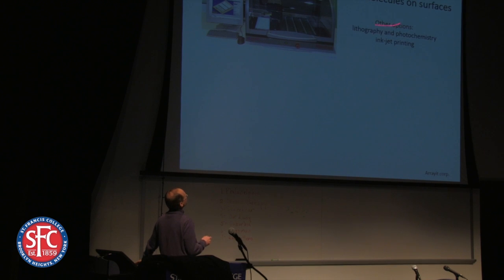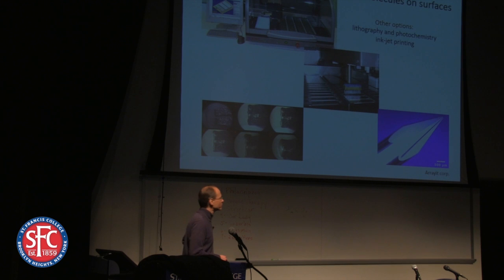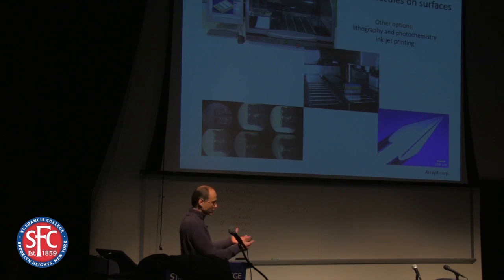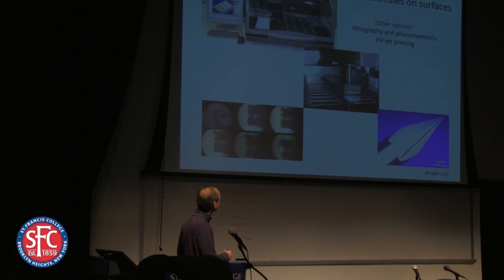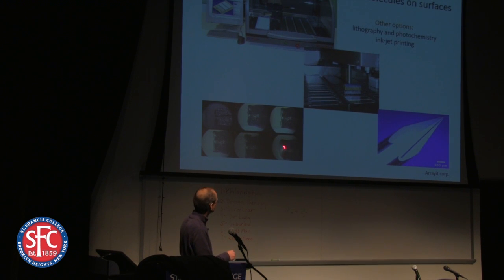So how do you get these biomolecules on surfaces? One way is to contact print them. The technology here makes use of printing pins. You have pins that have some kind of small gap in them, which is used to pull up by capillary force, to wick solvent with the biomolecules of interest. Here's the end of the pin after it's been filled with liquid. You then contact it to your glass slide or whatever surface you're trying to pattern, and you leave behind a little drop. And you can print an array of these biomolecules this way on a solid support.